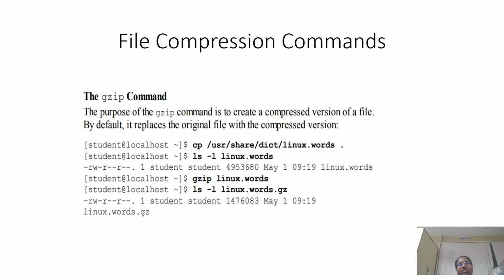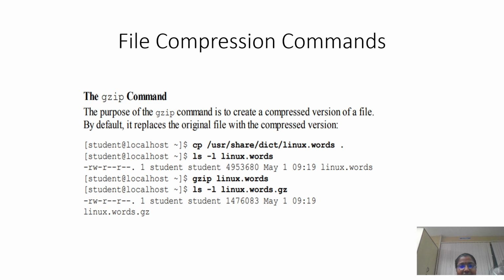So, file compression commands. You can go for the zip and tar commands. The purpose of zip is to create a compressed version of your file, so it replaces the original file with the compressed version. If you are using the gzip command on linux.words, you can see the compressed version.